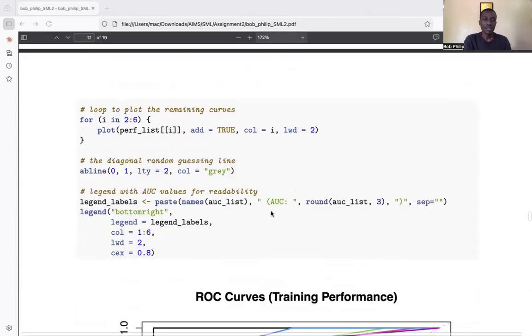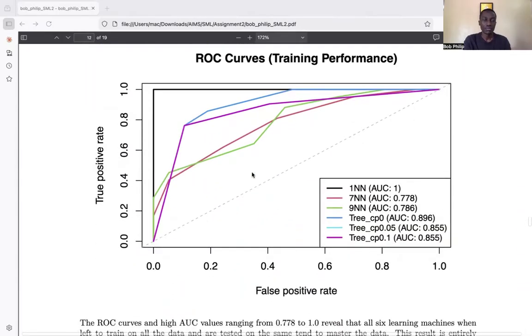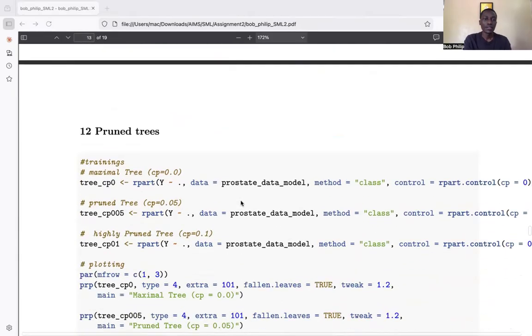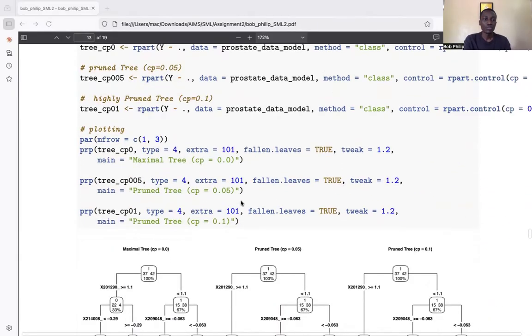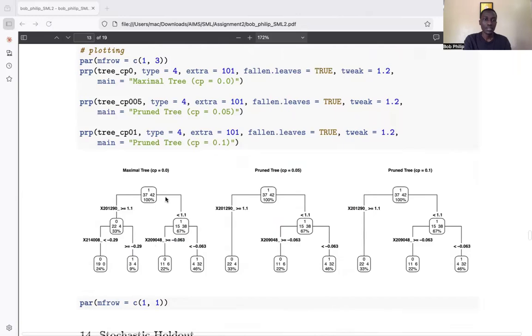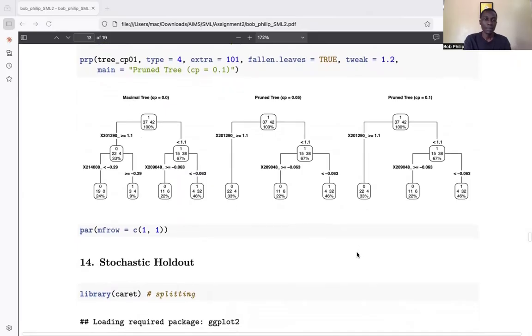An ROC curve from that data set looks like this. And what if now we try to prune these trees? You can see that CP0 is taking more features because it is doing less penalization on features that have high errors. That's why it even has 4 leaf nodes. And the others that are trying to penalize errors have 3 leaf nodes.